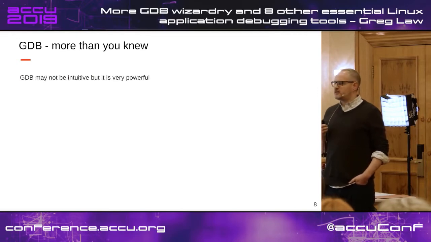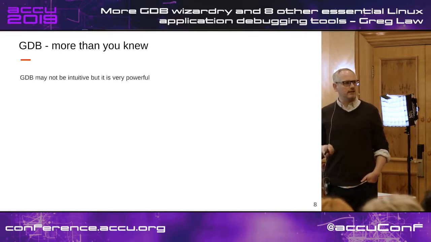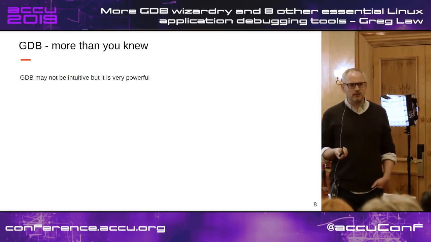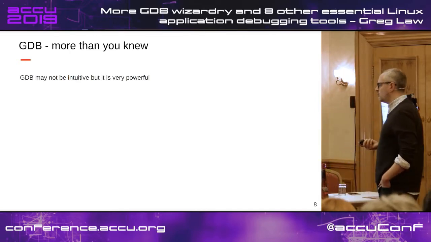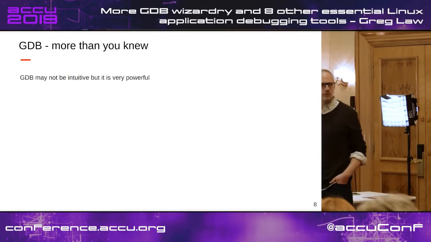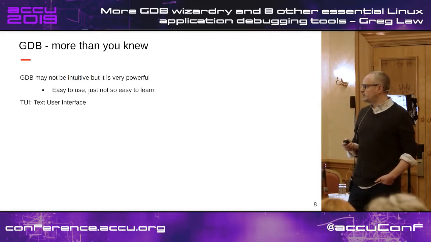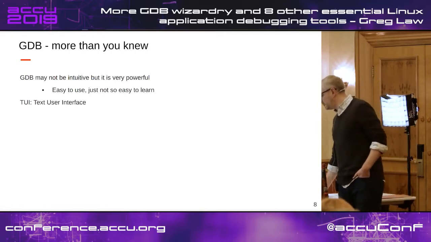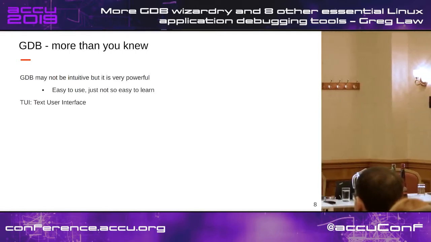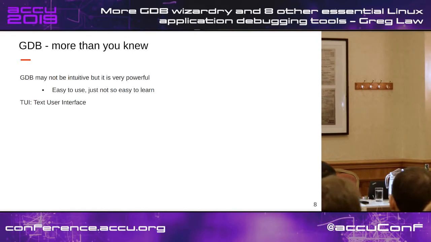So I'd say there's this difference between easy to use and easy to learn. GDB definitely is not easy to learn, but once you know it, I think it is quite easy to use, in that you can use it to do what you want to do. So let's get into some examples. I'm going to do a lot more of this sat down now. But right, so.